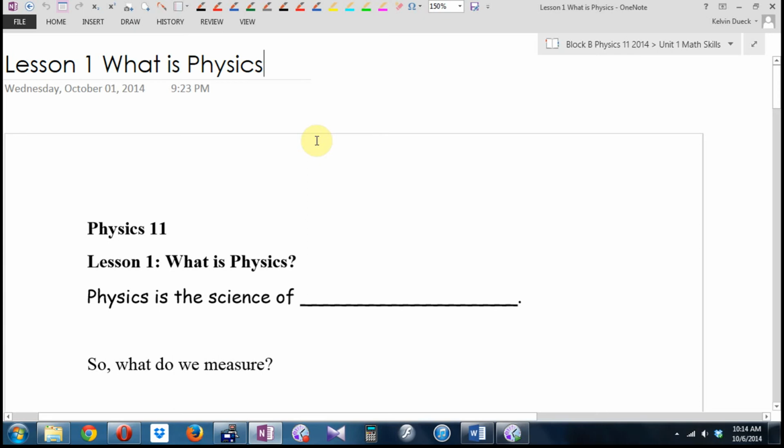Lesson 1 says, what is physics? I first started teaching physics in Madison in 2003. I told my mom, I'm teaching physics 12. And she was, well, you know, Calvin, you taught math for your first few years, and I know what math is. What the heck is physics? And I couldn't really give her a great answer.